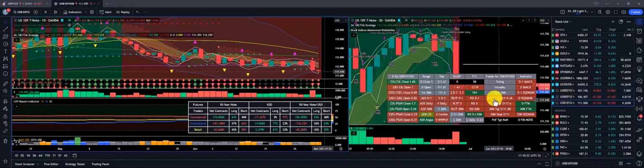And now we have the 10-year with an overall pinch, and this is a super pinch. So this could go up or down. We don't know, but this signifies a lot of energy building here for a long period of time over these days, and we'll see where it pops.